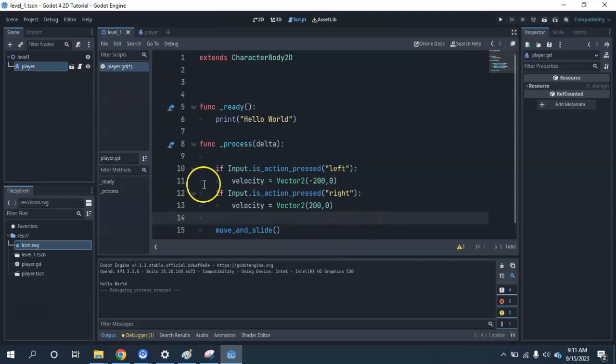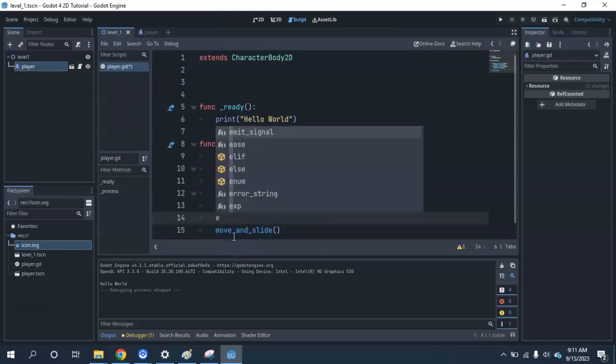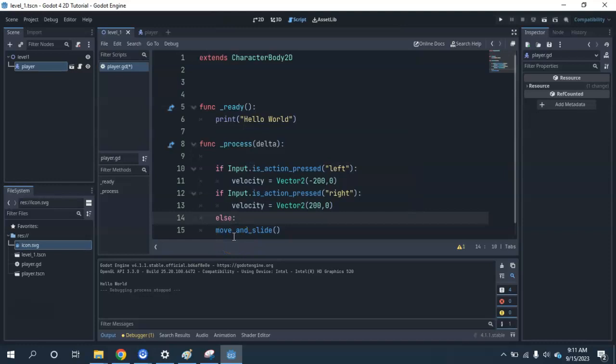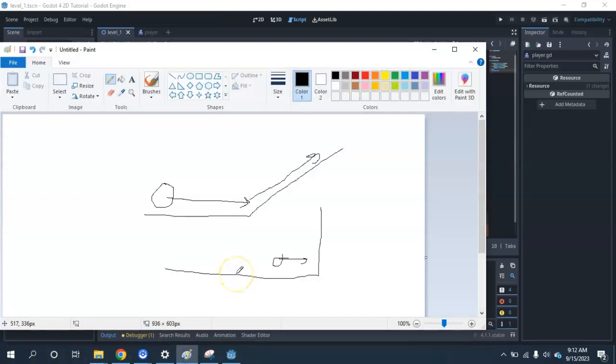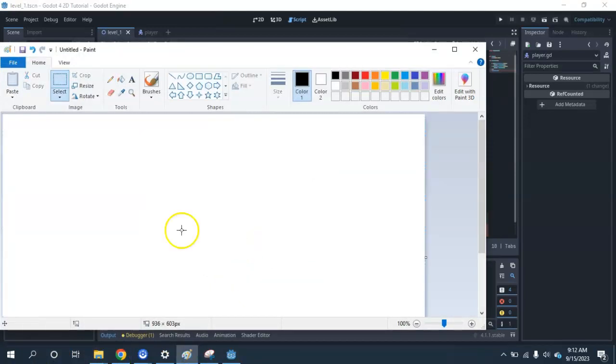So we can also have what's called an else statement. An else statement is kind of the if this is not true, then do this. It creates kind of a two-way road here. So we say if something is true, then do it.